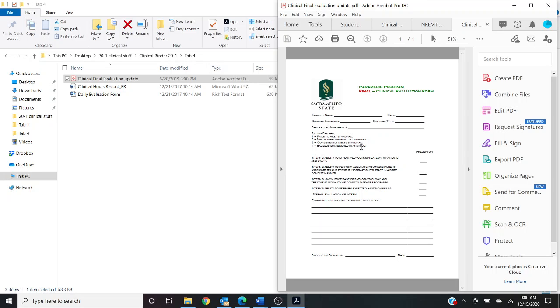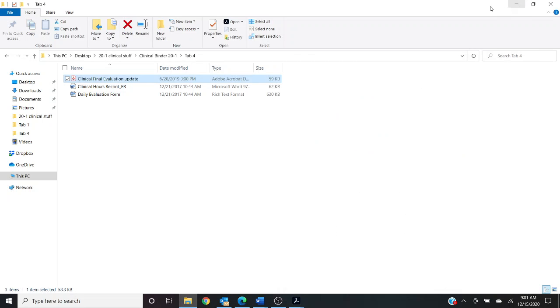Make sure the preceptor fills it out thoroughly, and then add some comments in there. Dr. Mackey loves to see comments on the final evaluation, so he knows your preceptor's been engaged. Preceptor is going to sign it and date it. You're going to take this, you're going to upload it to your FISDAP account as well on your last day, but you're also going to send it directly to me as well.